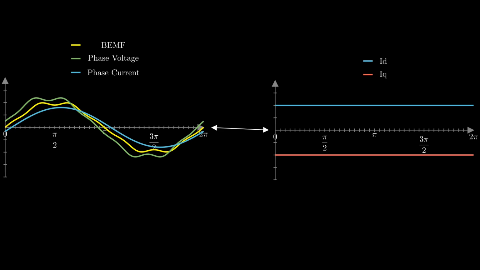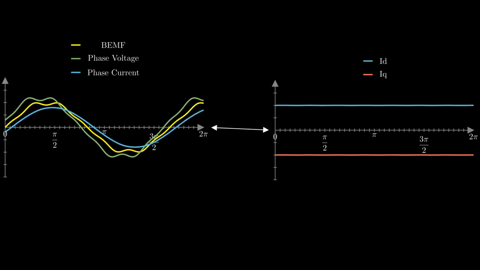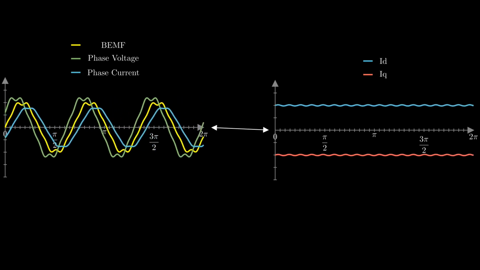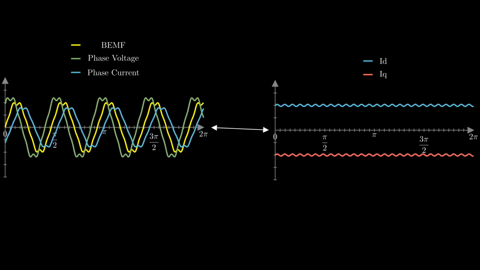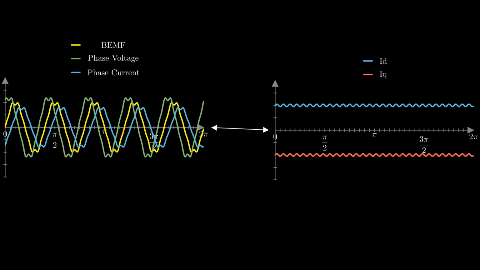So at lower frequencies, the phase voltages will match the back EMF harmonics to make sure the currents are still sinusoidal, since we are still commanding DC D and Q currents, which means we're expecting sinusoidal phase currents. However, as the frequency increases, the feedback controller will be less and less able to handle these harmonics, and slowly but surely, harmonics will gradually appear on the phase currents.